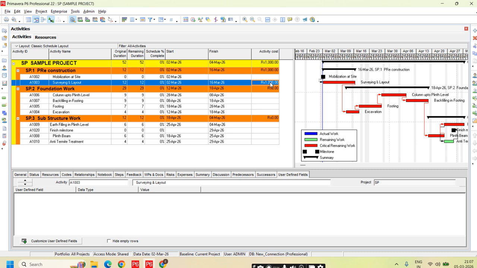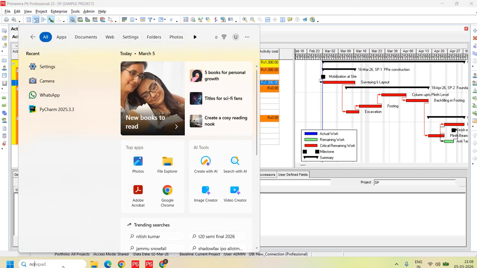One more thing, what if you want to do some mathematical operations? Say I want to add this 1,000 rupees to the existing budgeted cost, something like that. Whenever you want to add or multiply anything like that here in P6 directly, it is not possible. Like in Excel, we put equal to sum, all those things. But here, I'll give you an example of how this works.